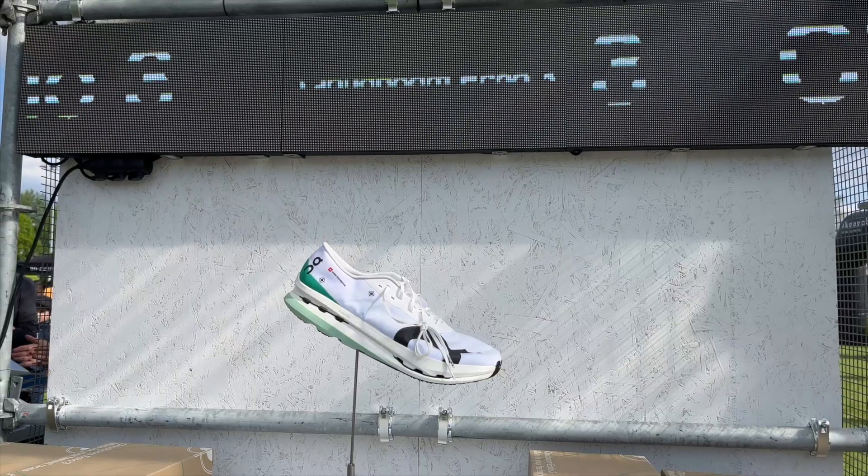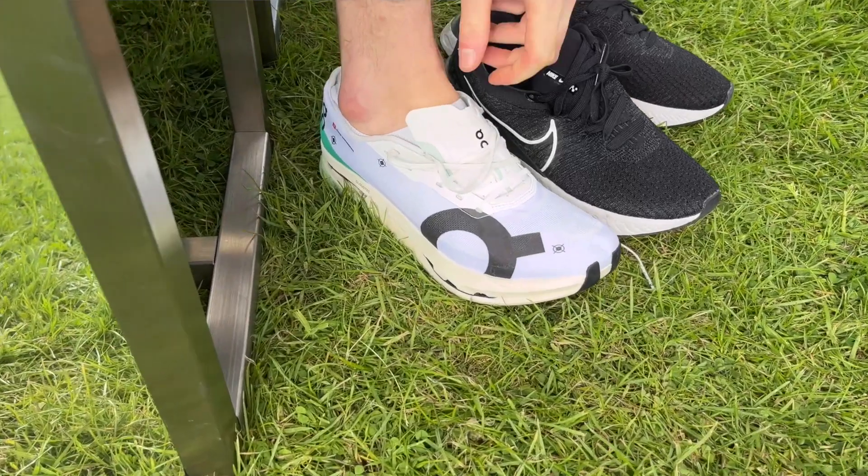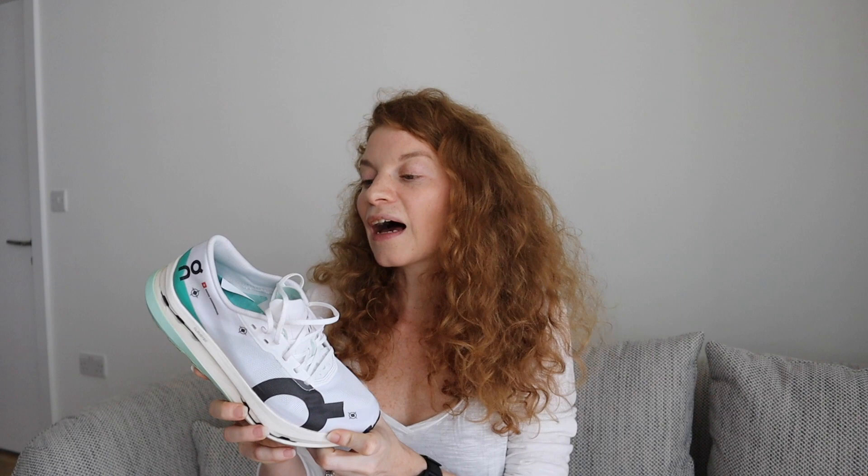This is part of On Track Night events, so the brand was there and the shoes were there — they had limited stock available and you could buy them at the event at full price. Ben and I both decided to get a pair, and since then I've used them quite a few times. I've actually clocked a little over 100 kilometers and I've had to hold myself back from wearing them because I just want to wear them all the time, but I also don't want to use them too much in training — I want to save them for races because they're not cheap.